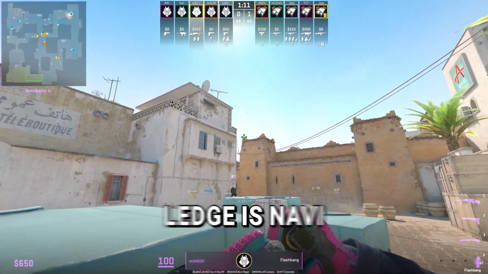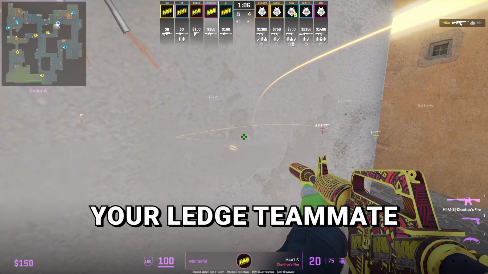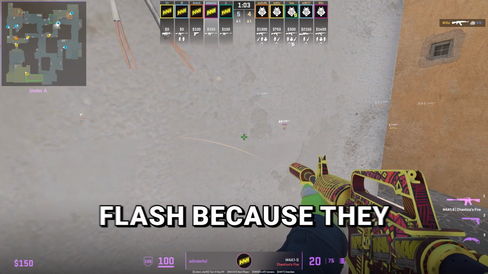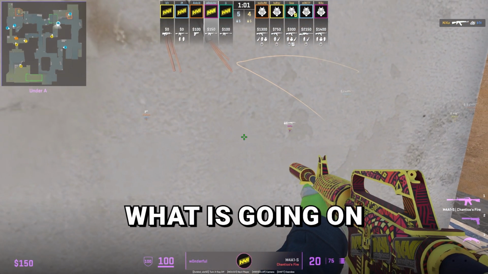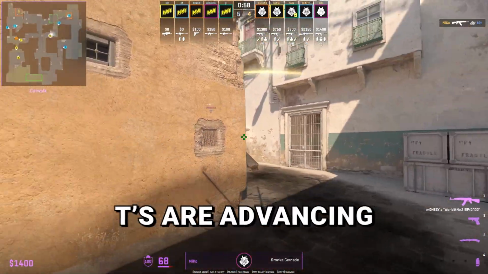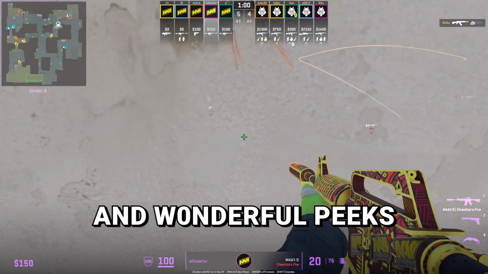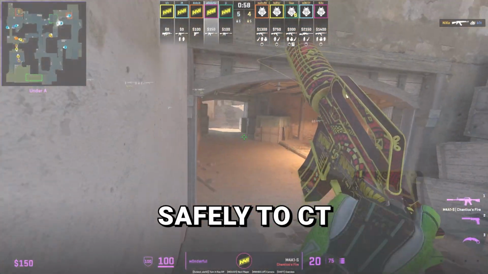Another good setup using this ledge is to have a flash ready for that teammate to peek short. Your ledge teammate is playing anti-flash. They'll call for a flash because they are the ones to hear what is going on. Once they hear the utility being thrown, they're going to call for the flash as the T's are advancing. However, this flash from Emma was misthrown and Wonderful peeks. Then he is going to drop down safely to CT.